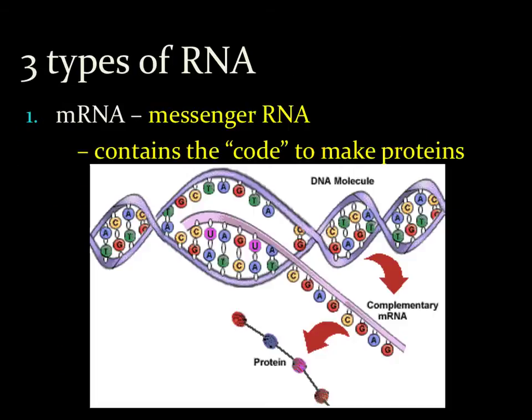So there are actually three different types of RNA. The first type is mRNA, called messenger RNA. The M stands for messenger. And this is really the big player in what we're talking about today with making RNA. We're going to use mRNA as our example. Again, RNA is made directly complementary to the DNA. As you can see, C goes with G. U is going to go with A. Remember, there is no thymine in RNA. A goes with the T on DNA. So these bases are complementary to the bases in the DNA. That way, everything is very specific.